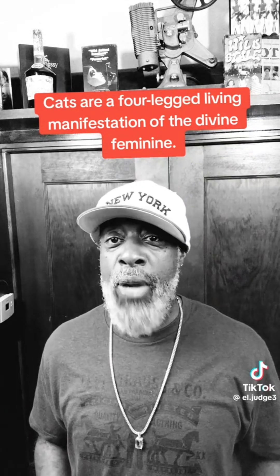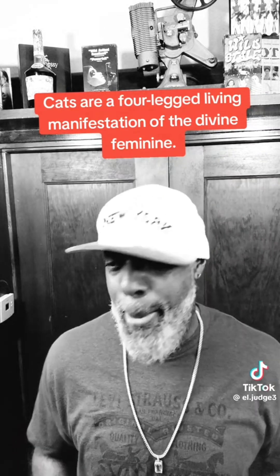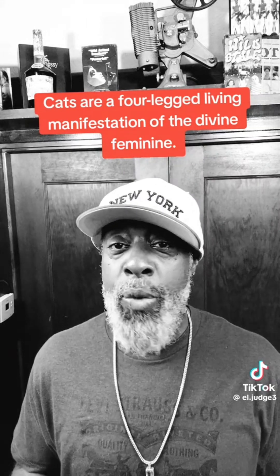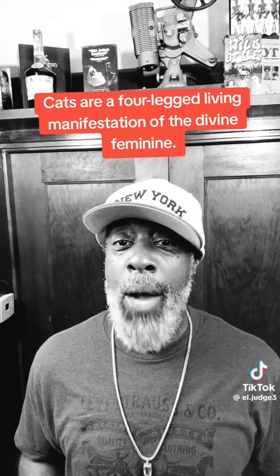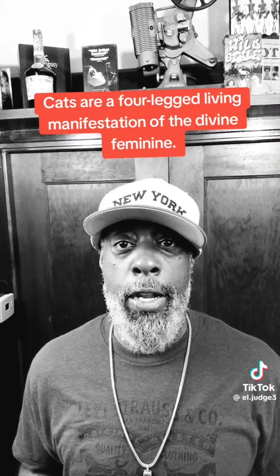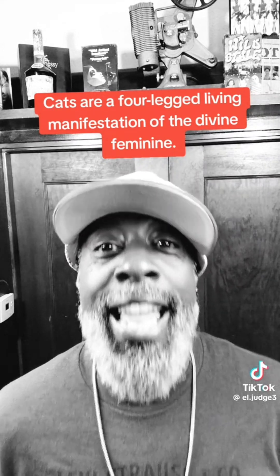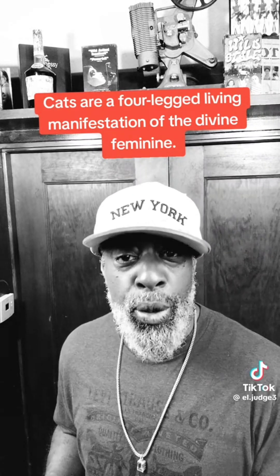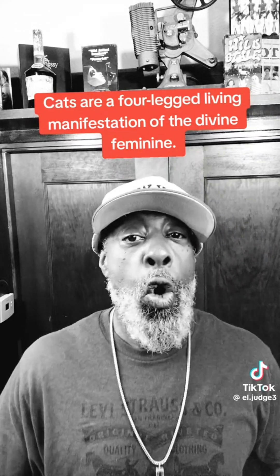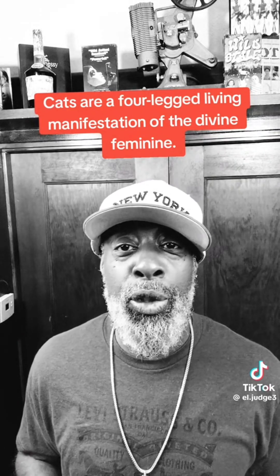If you have a cat in your presence that lives within your home, and right around 12 o'clock at night your cat starts meowing — that means that there are angels within your presence. That is the time when you open up the book and start saying your prayers, go into your manifestation visualizations, or do something spiritual. The cat is letting you know there's protection right now, and this is a good time for you to put in work.